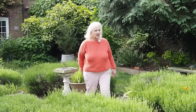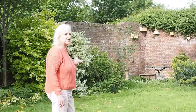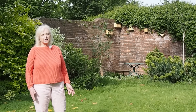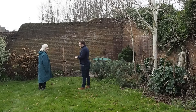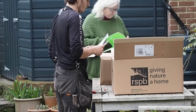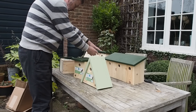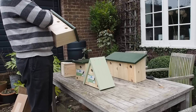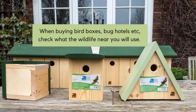Through the parterre and up the steps onto the larger lawn, immediately on one side is what I call the difficult shady corner. This corner had a pergola which rotted and collapsed. I've decided to make it a little bit of a wildlife haven, because Joel Ashton, who I interviewed about wildlife gardening, told me that bird boxes are very good in shady places — chicks can get too hot on a sunny wall in summer. I bought the bird boxes from the RSPB to make sure the materials and design meant birds could actually use them, rather than pretty gift-shop ones that birds never use.